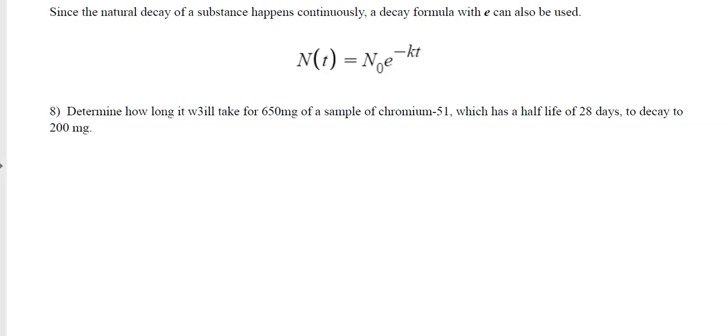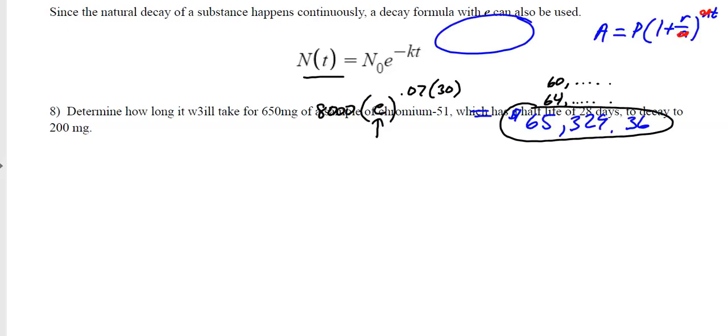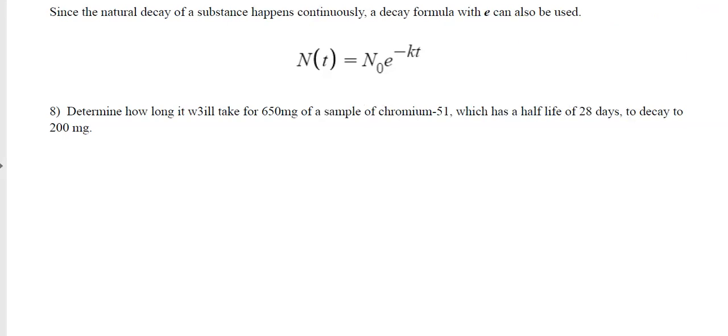So since that's continuous, there's this equation that we can use, and this is kind of a science equation. I'll tell you what these mean. This is the amount left, this side of the equation. That's how much is left, or the final amount, I guess you could say. This N naught, N sub 0, this is the initial amount, kind of like your principal. The N sub 0 is really not a number 0, it's just a notation. The initial amount that you start with.